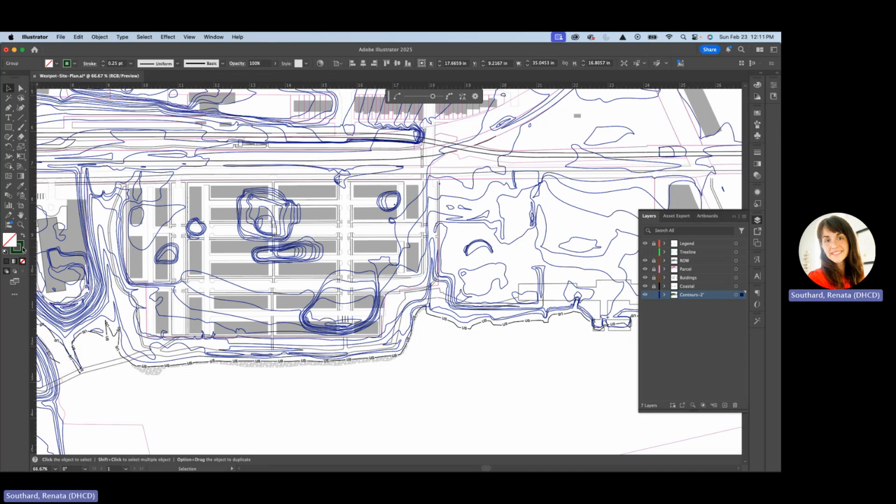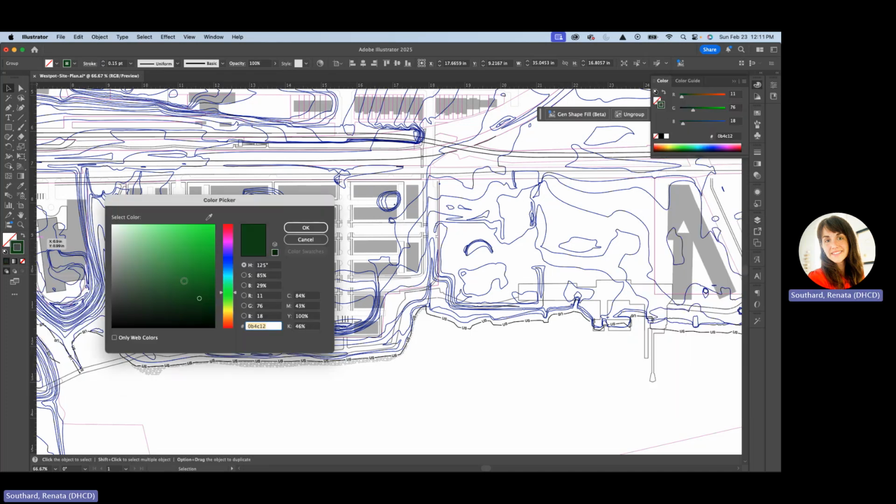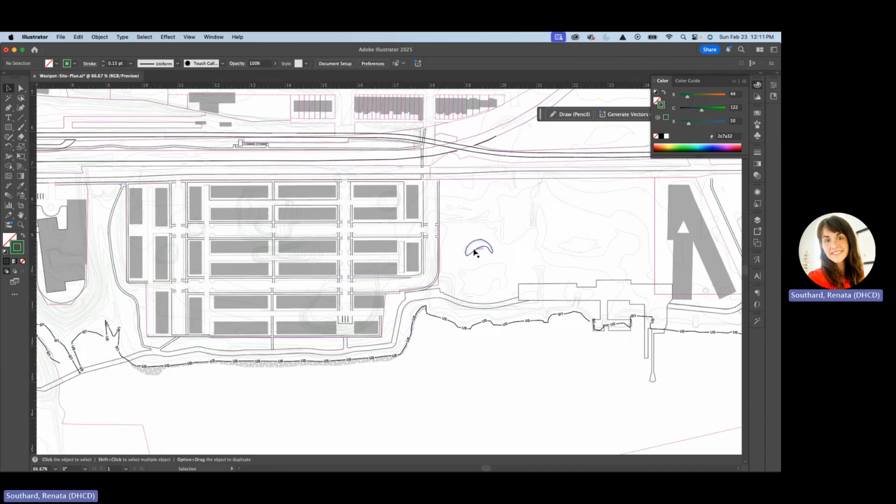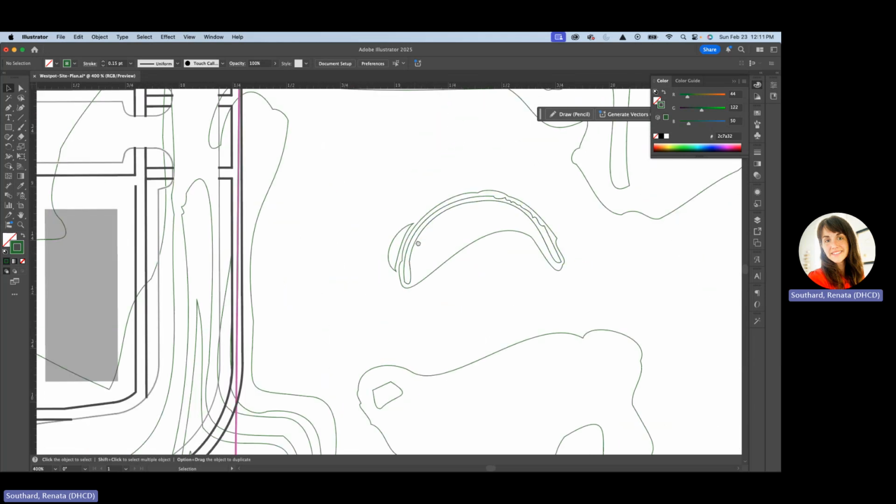I also want this to appear a little bit lighter. So I'm going to go up here and make this 0.15 and hit enter. Now, right now it's just a stroke. That's great for what I need. I want it to be a little bit lighter green, so I'm going to play around with the color a little bit. I'm going to hit OK. Now I'm going to click off of it. Now you can see it's pretty light.